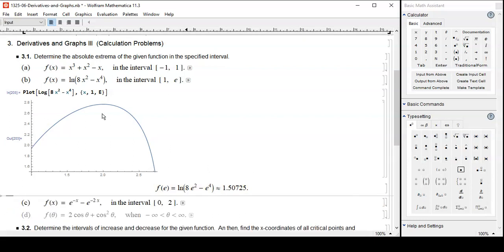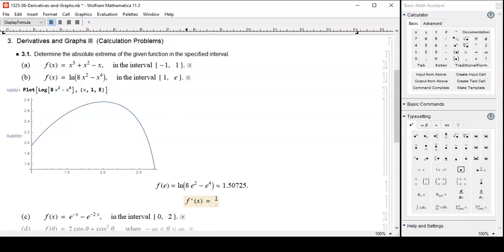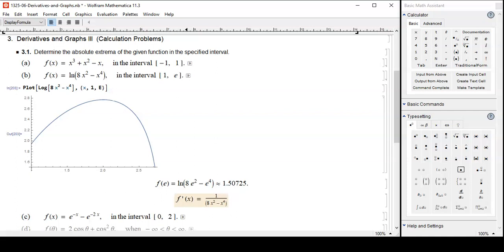Now, how about absolute maximum? It's got to be somewhere here. We need horizontal tangent there, so we are going to take the derivative and set it equal to 0. Are you with me? So let's take the derivative of this. Log of something. So what's the derivative of a log function? Derivative of log of x is 1 over x. We have something complicated, so whatever that is inside goes to denominator. After all, the chain rule says nothing changes inside. And then multiply the derivative of the inside by chain rule. 16x minus 4x cubed. And we have to set this one equal to 0.